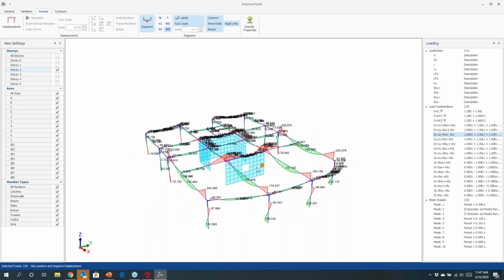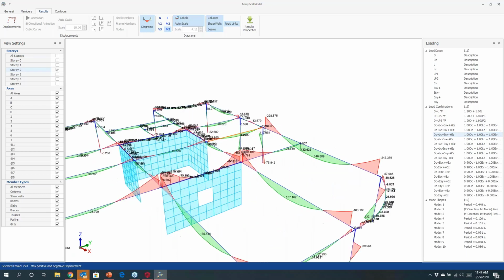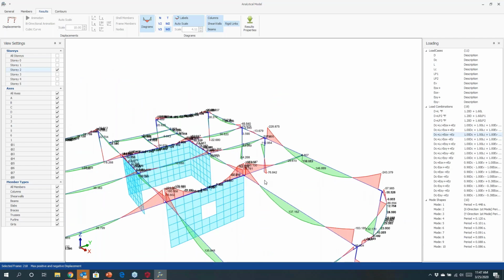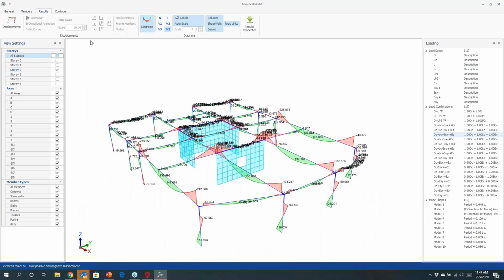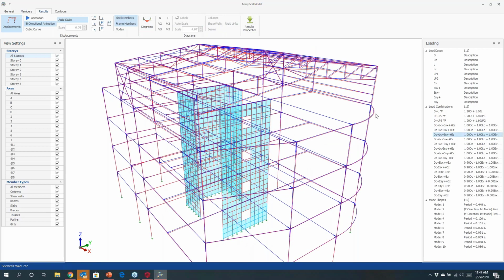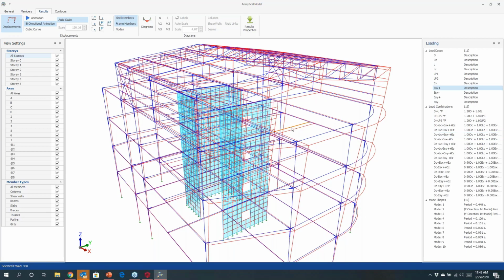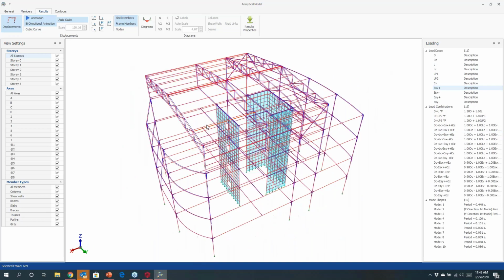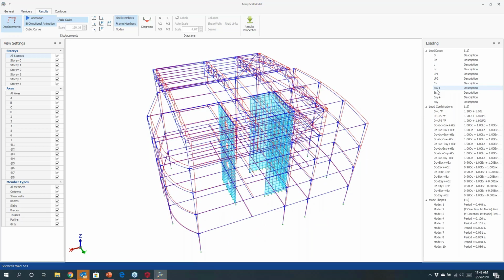Okay, so the important thing also about using the rigid zones, which I did, is that we can take the moments at the face and not centerline. So that can help drive a little bit of economy with the way in which we are performing the design. Okay? So I could also, at this point, maybe I'm also interested to look at the behavior of the structure. I might want to see how it's displacing under, say, my seismic loading. Okay, I can animate this so you can see the structural behavior there. This is under earthquake in the X direction with a positive eccentricity.